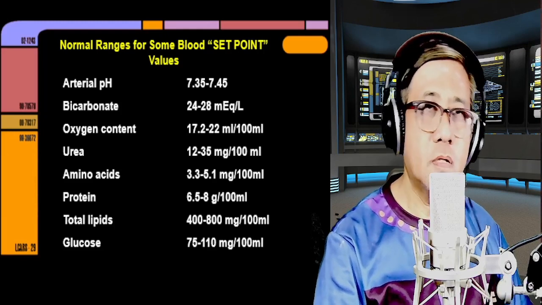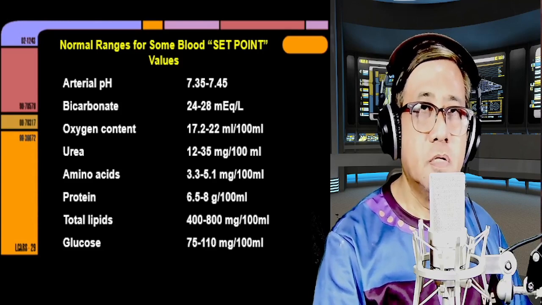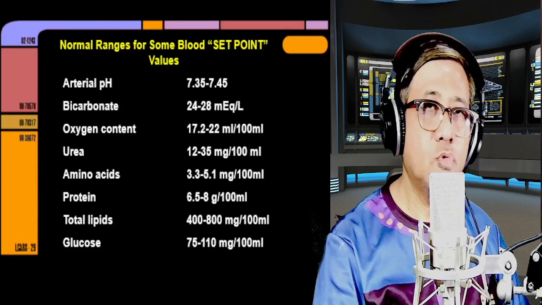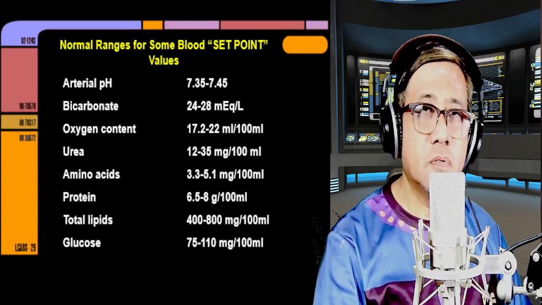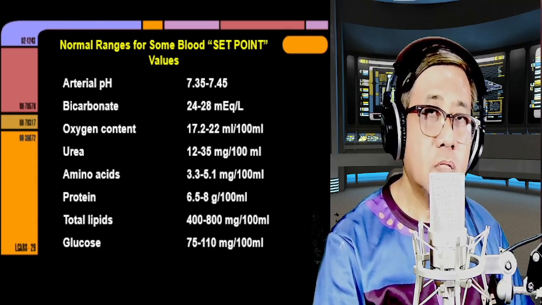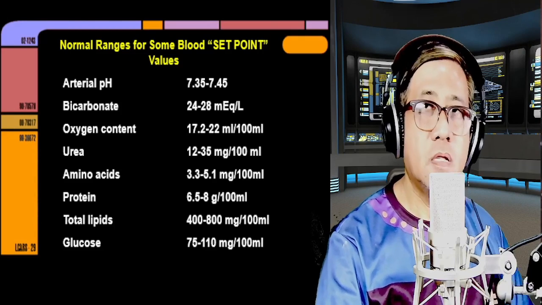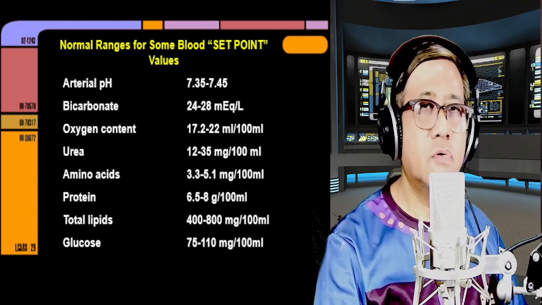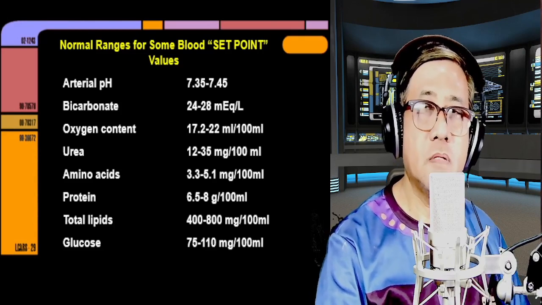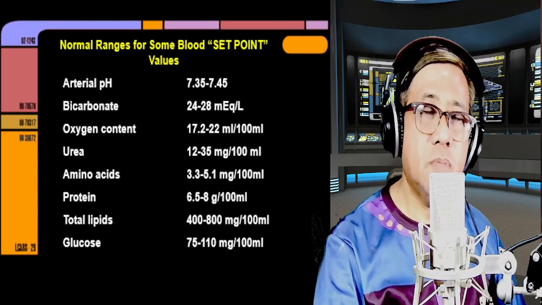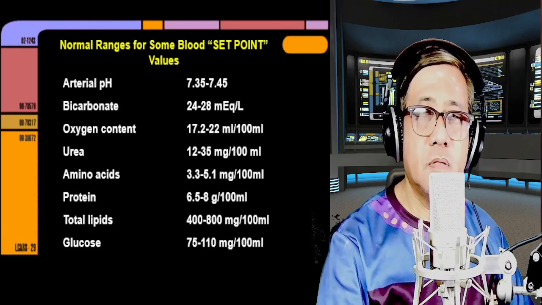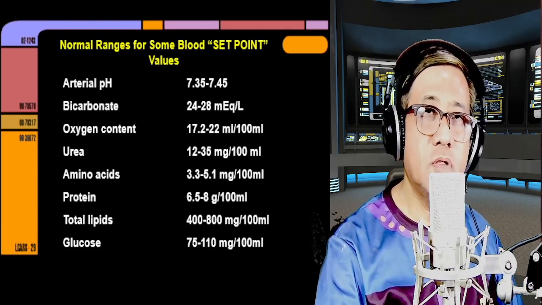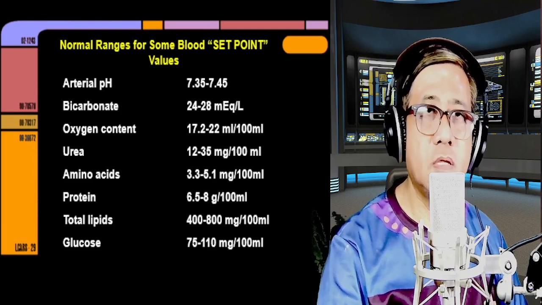Another example would be the level of bicarbonate in our blood. So, ang normal set point value is between 24 to 28 milliliters of blood. So, dapat ma-maintain natin yung set point values na yan. So, any lack or excess of bicarbonate will be detrimental to the survival of the cell. So, the job of our cells is to maintain this set point value of 24 to 28.